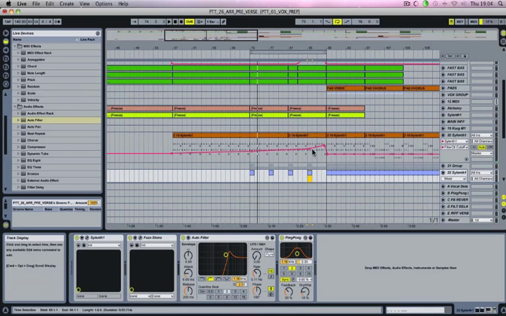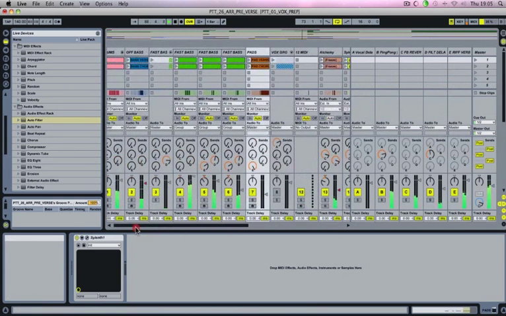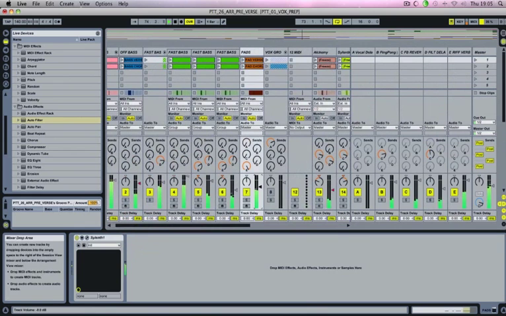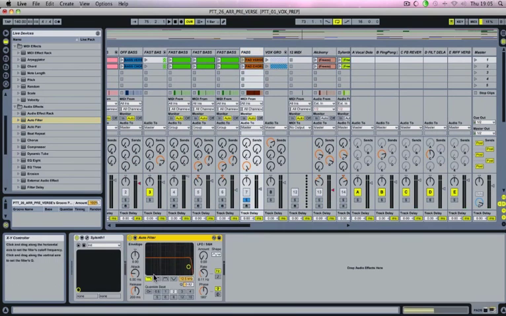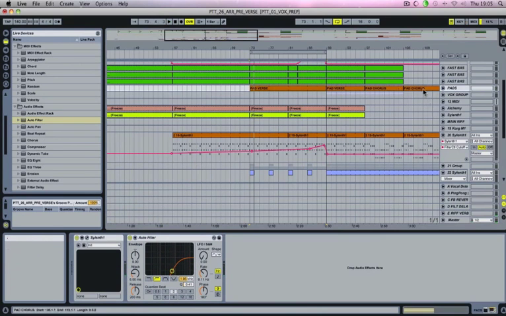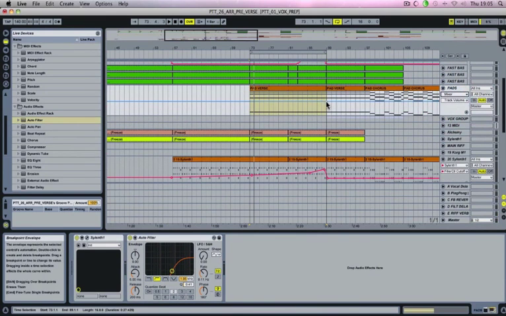What we can start to do is start bringing up the pad as well then. So by the end of this, the pad should be sort of fully lit. And I want the pad just to be the top end, so we don't want all the bottom end cloudying up the mix. We'll just have it like that, and then we'll just fade it up in volume. I think that is probably the best bet, just over the end.